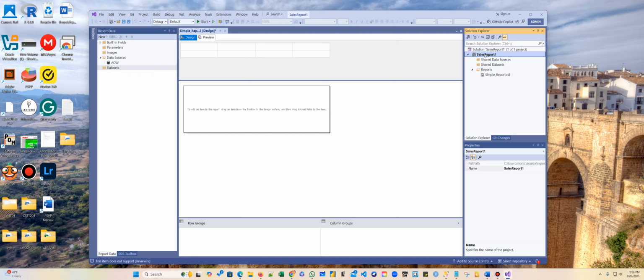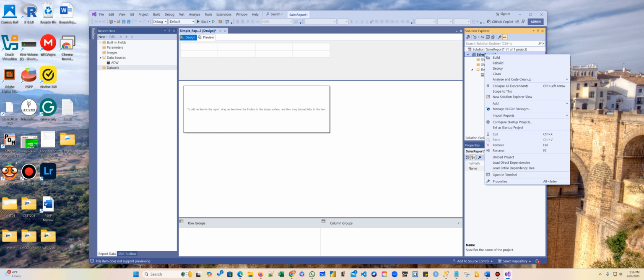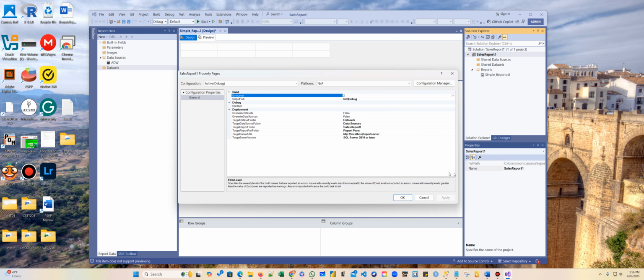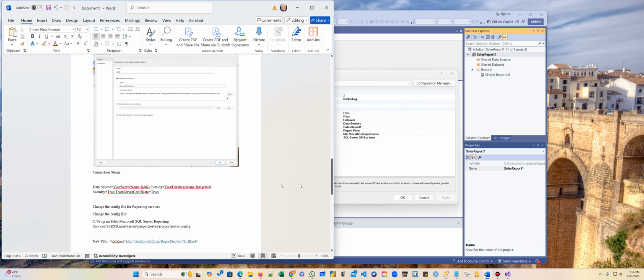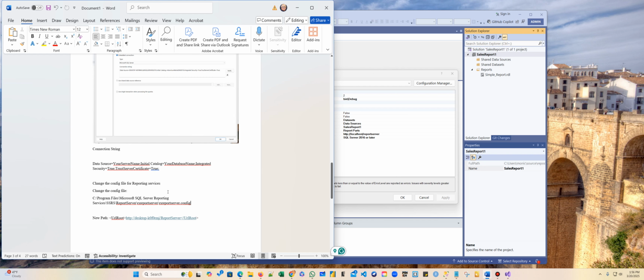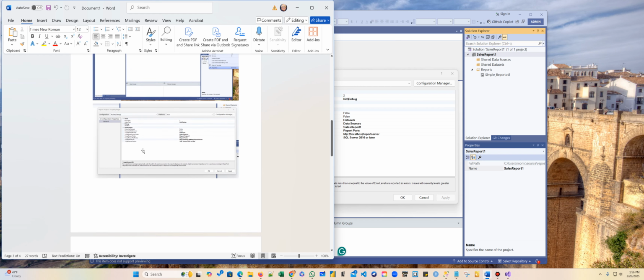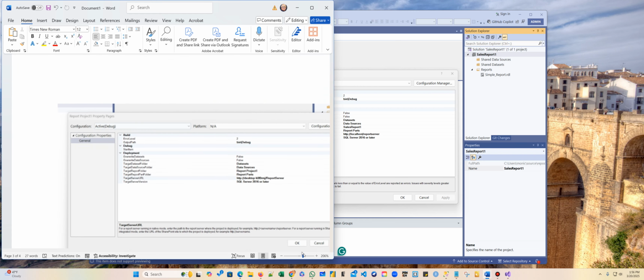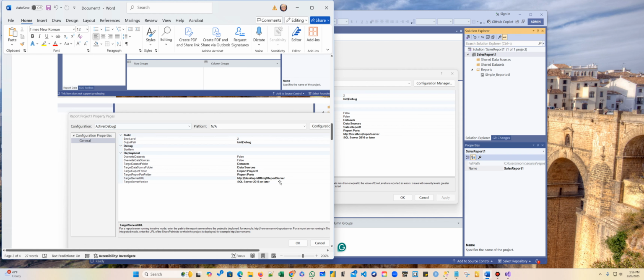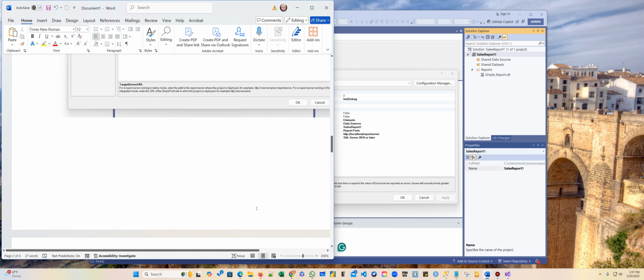The reason that you cannot connect is, if you go here to your report property, you see that this is set for localhost. You need to set this to your server. I think I have it here. Let's see what it is. Oh, here it is. My reporting services. Did I copy the desktop report services?